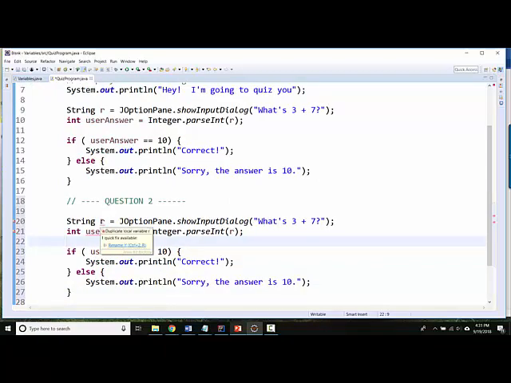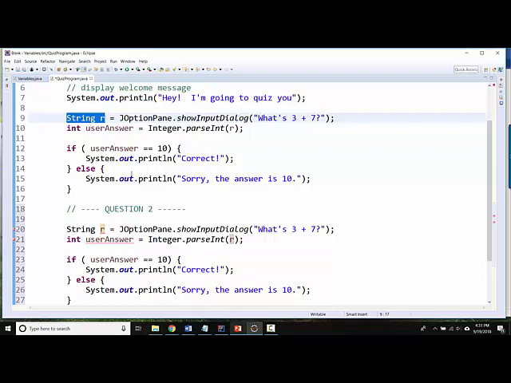It says duplicate local variable. So what that means is I already created the variable R up here, so I can't create it again right here. I've got two things I could do. I don't have to create it again, but I could just reuse it. So I deleted the string part, which is only required the first time you create a variable. And now I'm still asking a question, but I'm saving the answer into R, and that's just overwriting the old value of R. That's totally okay to do. A different thing you could do is create a different string variable, R2, and then use R2 in your second question. I tend to like to reuse my variables if I can, so I'm just going to reuse my original R variable here.